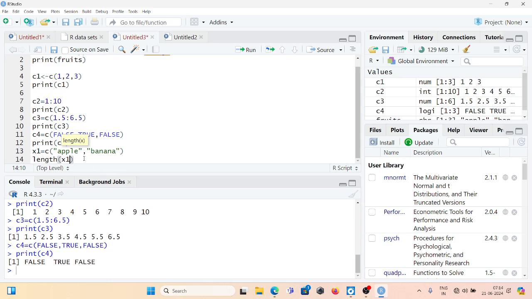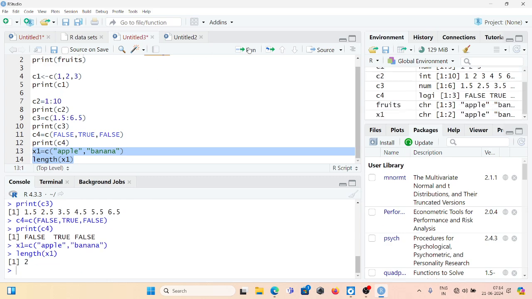After selecting these two statements, click on run. Whenever you run, you can see the length of this vector x1, the variable that stores the vector, is 2. That means we have taken only two elements. First is apple, second is banana. So this vector consists of two elements, and the length of this vector is 2.